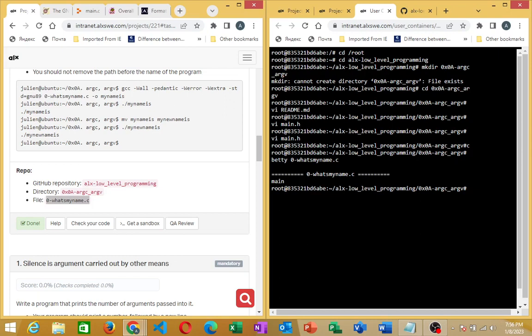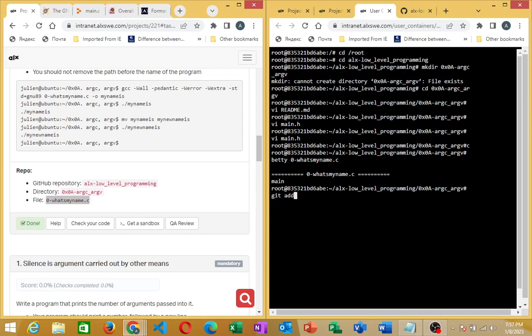The next thing you do is push it to the remote repository by doing git add dot. It means all, you are adding all. Then you press enter.